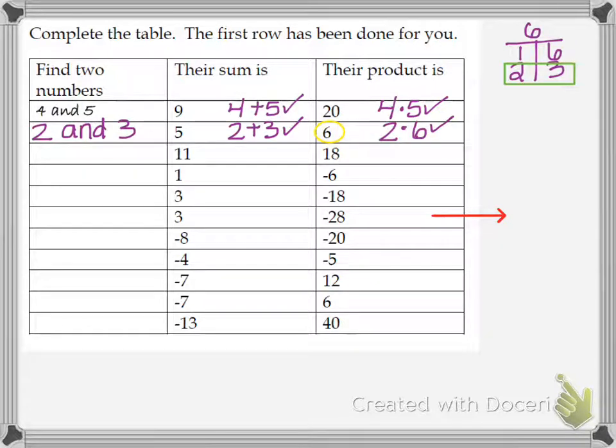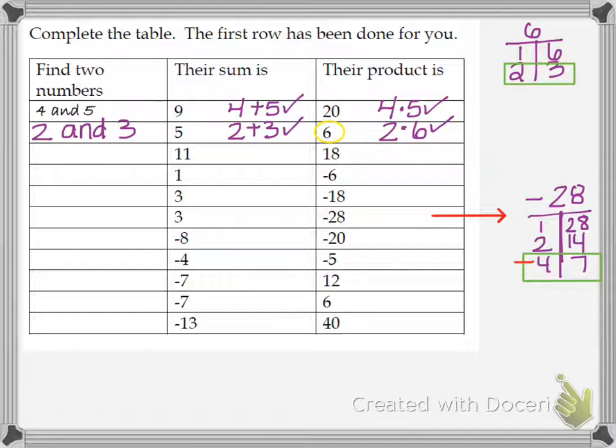So what we're going to do is make a list of factors for negative 28. So we have 1 and 28, 2 and 14, 4 and 7. But now we're trying to multiply to a negative 28. So that means we need one positive number and one negative number. And when we decide what our signs are, we have to look at what we want the sum to be. We want the sum to be a positive 3. So I can tell I want 4 and 7, because if one of those is positive and one of them is negative, I can get to be a positive 3.